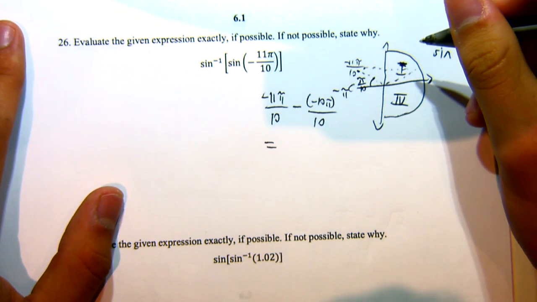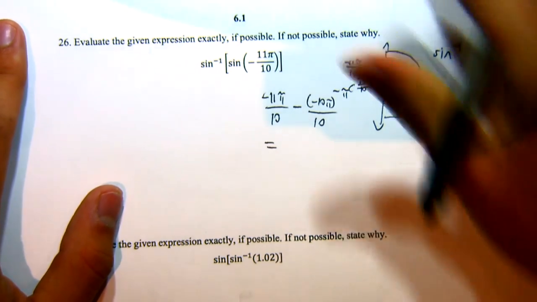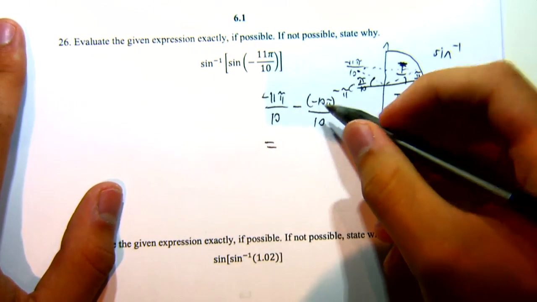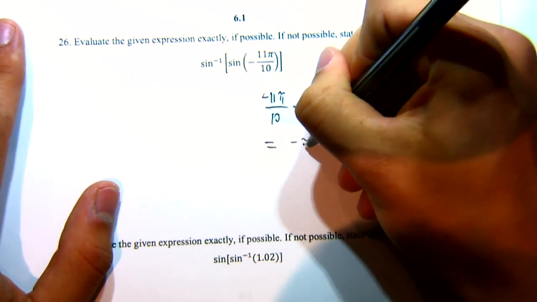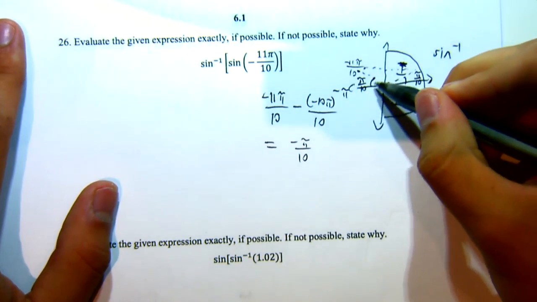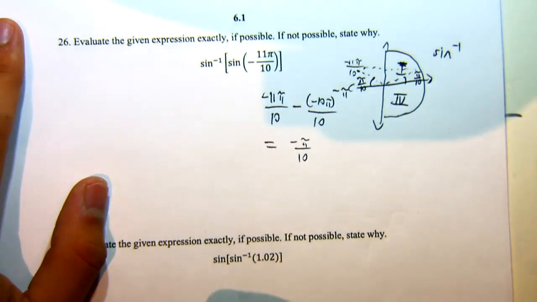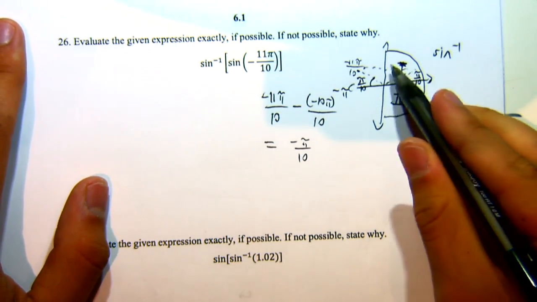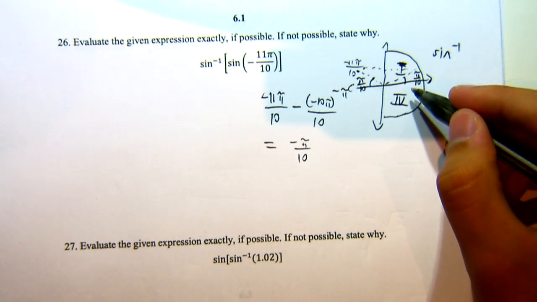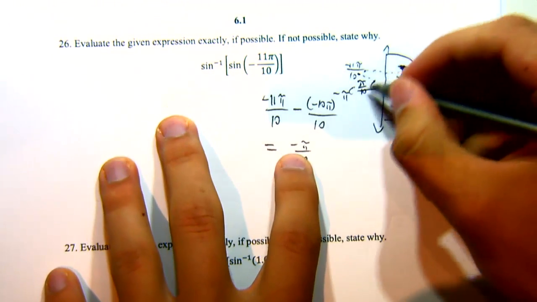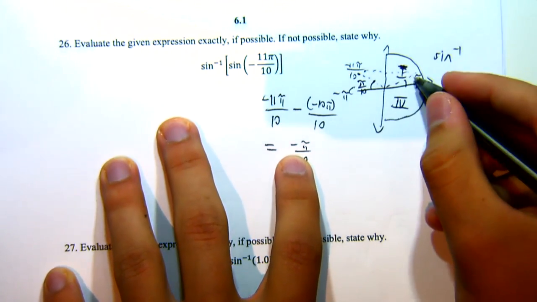And we know that from there this is also pi over 10. So essentially we have negative 11 pi minus 10 pi. This ends up being negative pi over 10 here. But the reason for that is just because in this case we're going clockwise. So you know when you go clockwise it's a negative value. But here it's counterclockwise. So when we go counterclockwise it's a positive value. So it's pi over 10. But if that confuses you thinking of it that way, you could just think that this slice is going to be pi over 10 because the difference between here and here is a pi over 10 difference. So this is pi over 10.